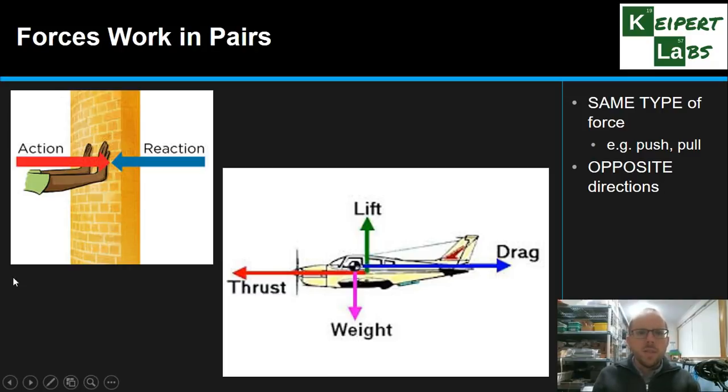You can see with the images on the screen that we've got two pushing forces here. We've got the pushing on the wall, and then the force of the wall pushing on the person. We've all experienced this, especially if you happen to run into a wall - you've felt the significance of that particular force. Then we're looking at a slightly more complicated example of a plane. There are two different pairs of forces that act on a plane as it's flying. We've got the lift force causing the plane to stay aloft in the air, and the weight force, which is the force due to gravity. We've got the thrust of the propeller causing the plane to move forwards, and the drag force, which is the air resistance - the contact force of the air pushing against the plane, slowing it down. So two different pairs, same type of force, but opposite in direction.